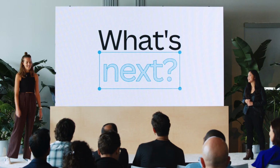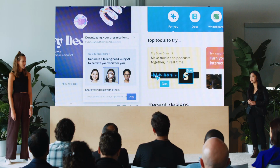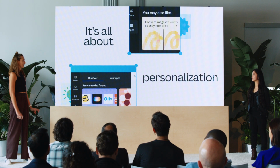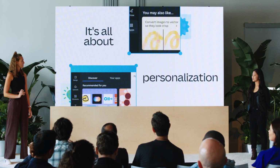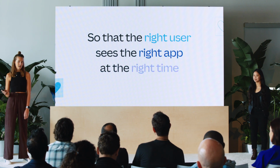Now, we're almost at the end, but before we wrap up, Izzy's going to share a little bit about what's coming next on our roadmap. Yes, so right now is a very exciting time here for apps in Canva, when we're busy carving out new opportunities across the product to highlight them. In spaces such as the homepage, onboarding flows, just to name a few, places that have millions of creators visiting them each and every day. And it's all about personalization. It will be a key initiative of our teams in the future, as users need to be able to find the apps that will solve their needs, and this will require a high degree of personalization. This is all so that we can make sure that the right user sees the right app at just the right time.